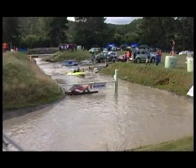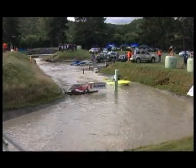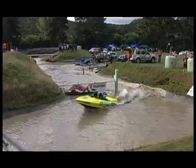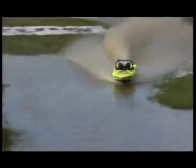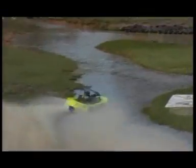It's a brand new Stinger hull. It's a 640 cubic inch, 10.5 litres, 1,050 horsepower, big block Chevy. Bourbon and Cokes and big block boats is the motto of Brian Smith from Taupo, and he's on the journey now. And what a day he's had. And can he cap it off with a win here in round 1?